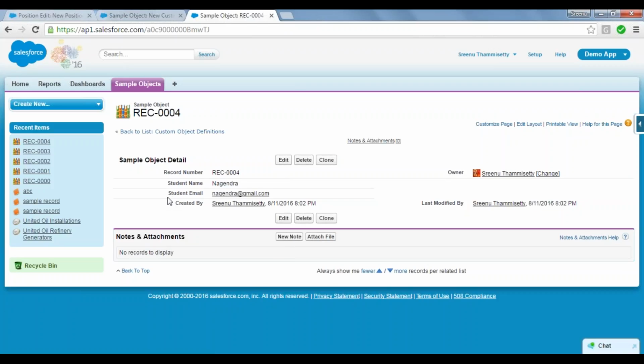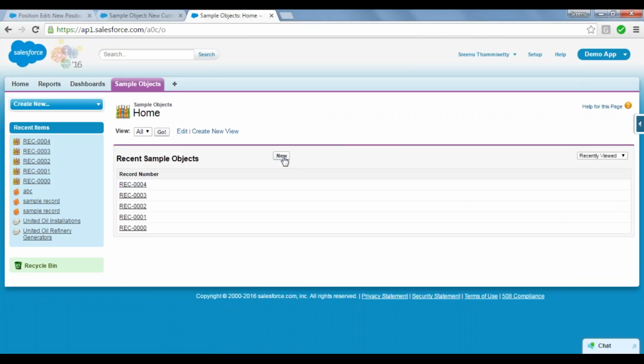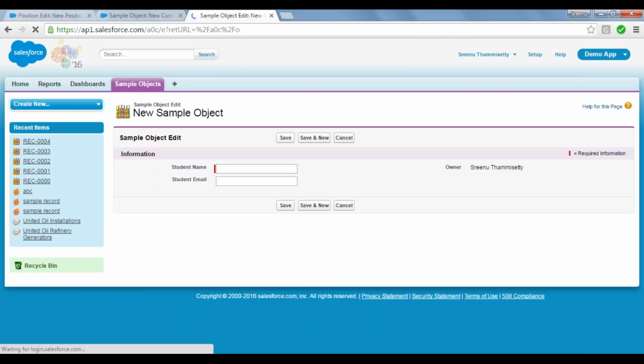No issue with the email address, that's why this gets saved. Now I am entering a wrong email, at gmail.com.